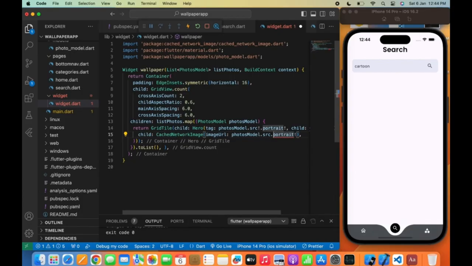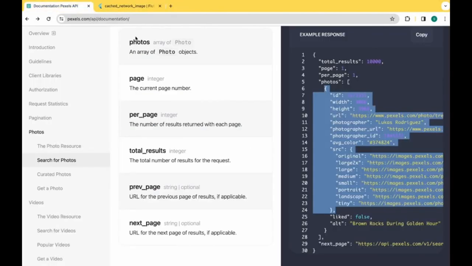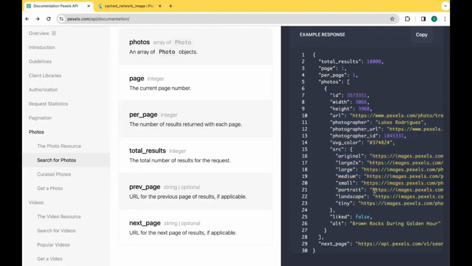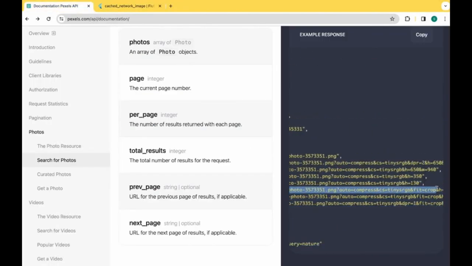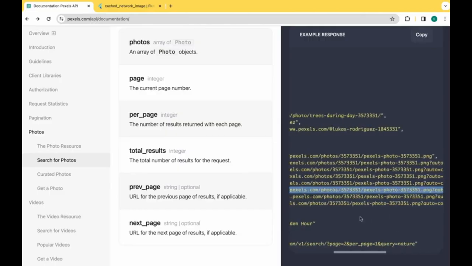Now we'll pass cached network image in the child, and in the image URL I will write photos model.src.portrait. Let's move to the Pexels documentation again, and here you can see that we are going to call this link in our portrait section for each map in our src.